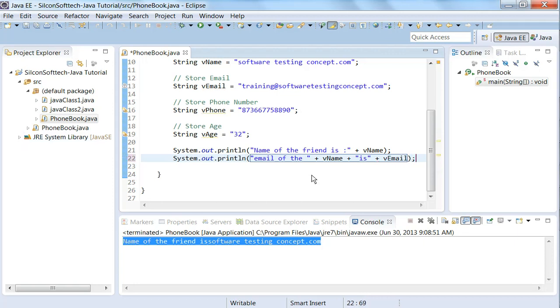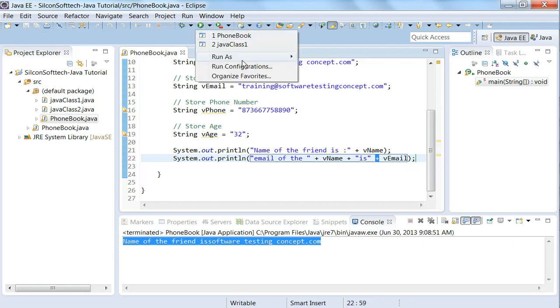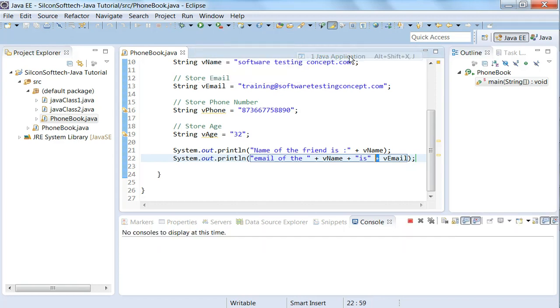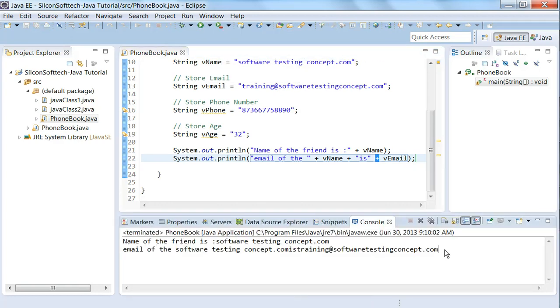What we did here: we have email of the as a string, then a plus operator, then the name of the friend, then a plus operator, and we have is as a string, then a plus operator, and we have the email. It will just add all of those. You can see email of the friend softwaretestingconcept.com is training at softwaretestingconcept.com, right?